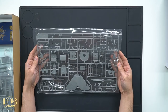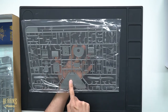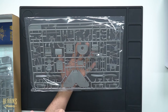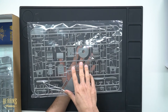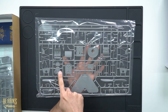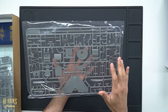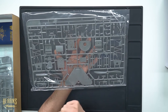Then we've got some of the struts here for support — nice and chunky. Over here we've got some more intricate parts: the triangular-shaped horizontal stabilizer, some props — like the 1/32 scale version there's a variety of prop shapes. You've got the firewall, the cockpit, the cockpit seat. Bear in mind that in this scale you're going to see a lot more interior detail than on the 1/32 version because the cockpit opening is so much bigger.